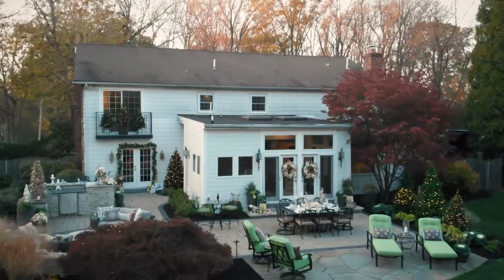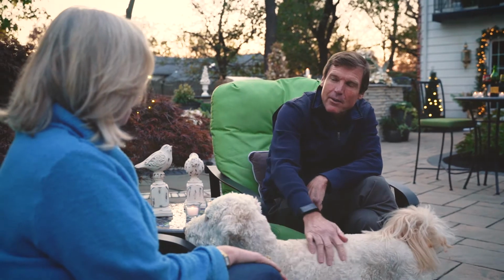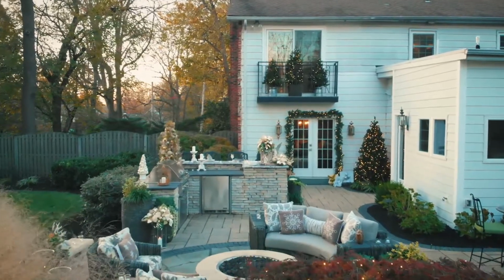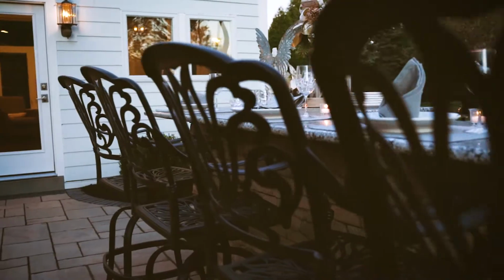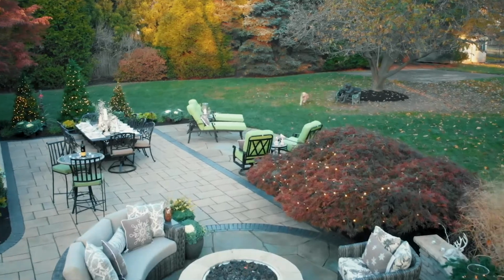When I came home, everything was clean. I know that they were careful about closing the gate all the time behind them for the dog, and I had every confidence they would finish in time. We had my sister's wedding back here right after the project was finished, and we had 100 people at a sit-down dinner with a live band, and it was great.